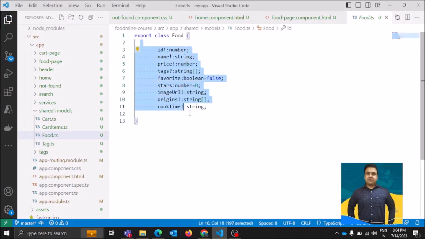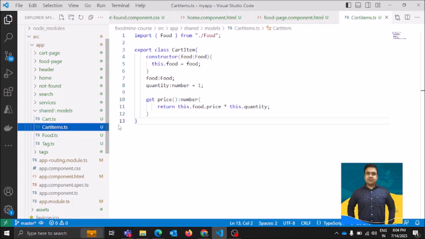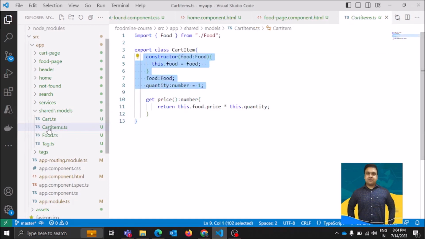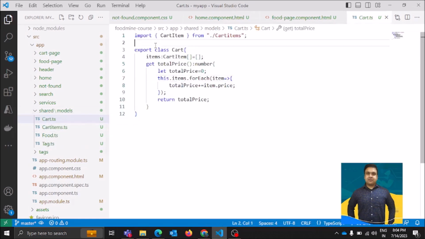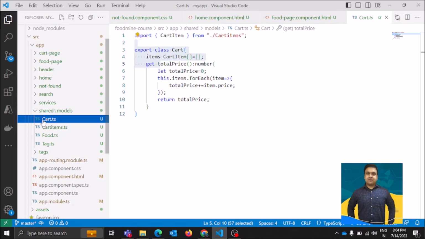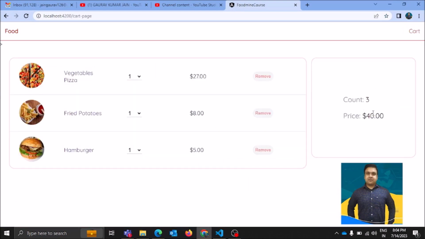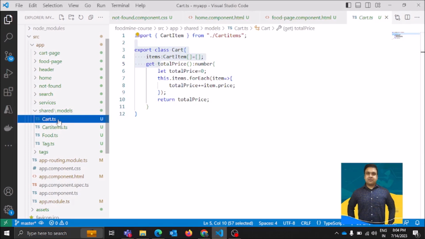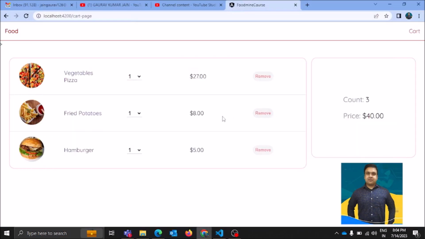All the variables that have been used for defining the tags are stored in tags.ts. Then we have food.ts, where we have stored all these variables and we are exporting it as a class named food. Similarly, we have defined cartitems.ts, where we have defined some functions, and this cartitems.ts is linked with cart. Basically it is calculating the price of the quantity which the user selects for a particular item. If there are two or more items, we see the total cart price over here. This price is coming from cart.ts, the total price. There is a separate TS file for this and a separate one for this, but they are interconnected.